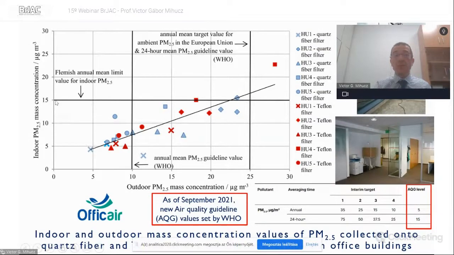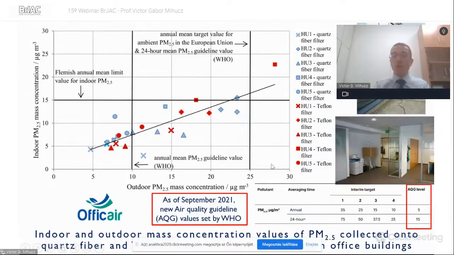Usually they say that 15 micrograms per cubic meter is something below which it's adequate. So in this case, the indoor air PM 2.5 mass concentrations were quite adequate. But if you look at the outdoor ones, it's scary, because several passed. There are 2 values. For example, the World Health Organization guideline is not obligatory, but guideline values. At the time of this project, the annual guideline value was 10 micrograms per cubic meter. You see in several cases, we had higher PM 2.5 concentration outdoors.